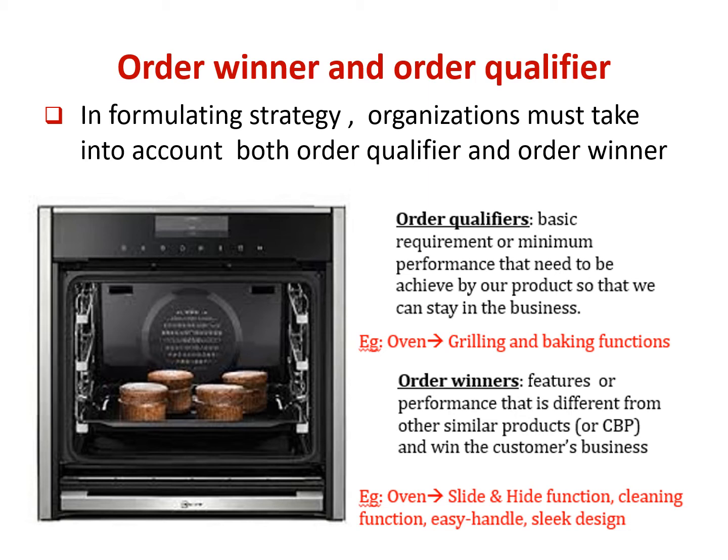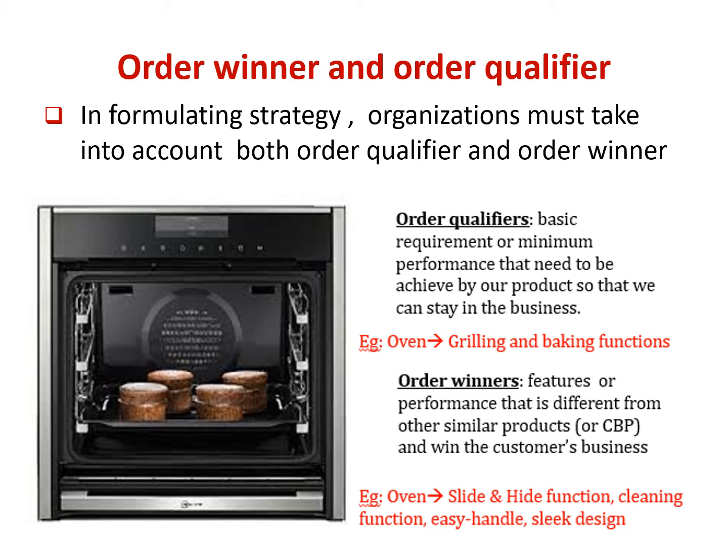So the first topic is on the order winner and order qualifier. For an organization, when they formulate the strategy, their product must have both order qualifier and order winner features. So apa yang dikatakan order qualifier dan order winner? So order qualifier is the basic requirement or the minimum performance that our product must deliver to the customer. Contohnya, if you are selling an oven, your oven must be able to grill and bake food successfully. That is a must for our product.